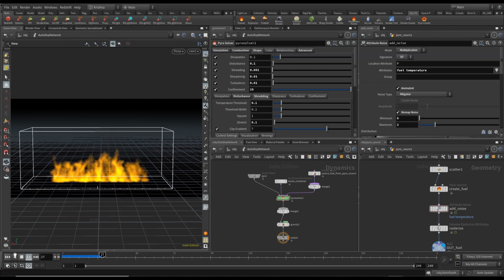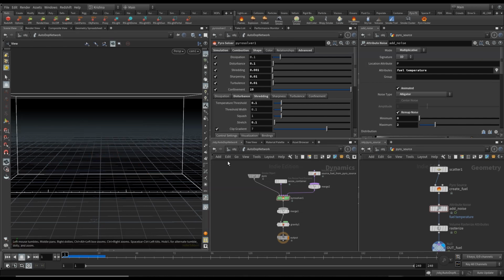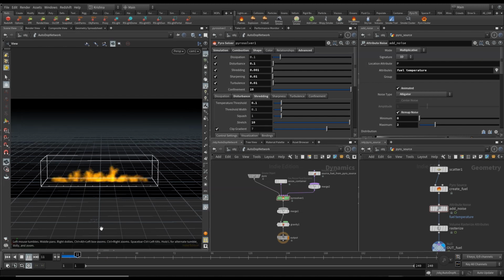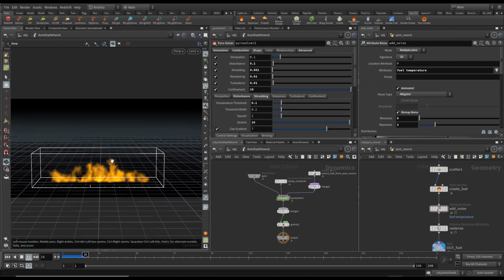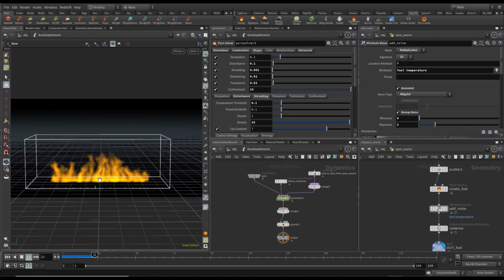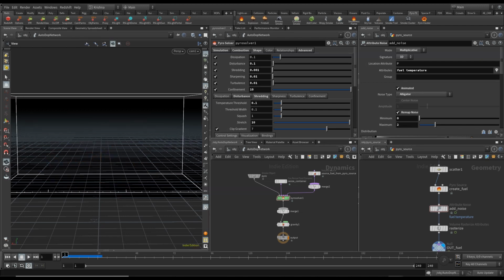Okay, so that's how it looks right now, as you can see. I know it doesn't look good, but anyway. So if I change the stretch to 10, this is going to stretch a lot further up. That's what that is, okay? And it's going to stretch a lot, and it's just going to look horrible.